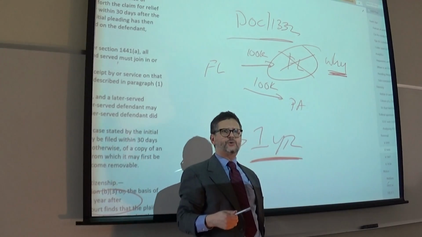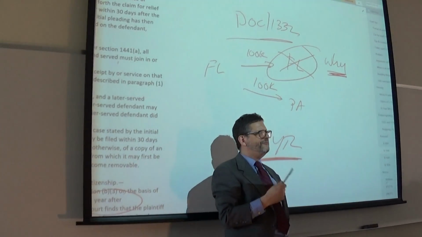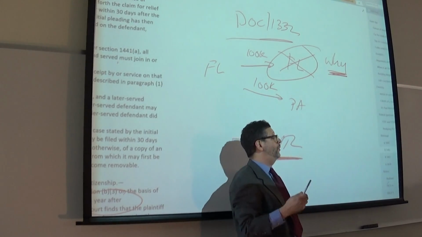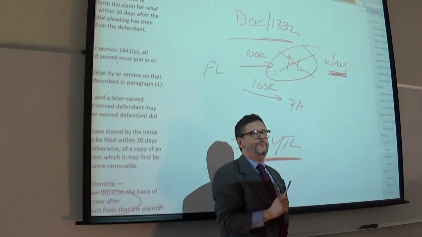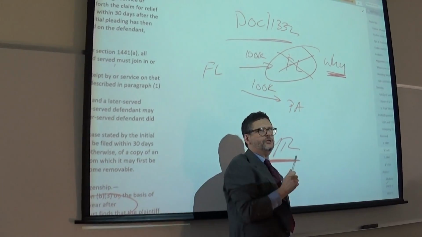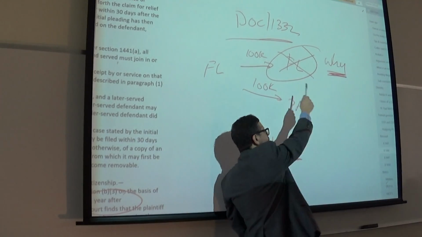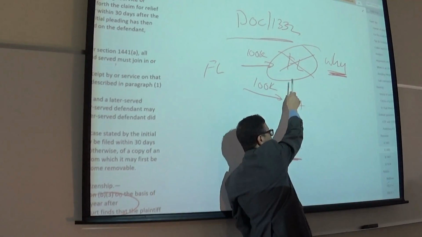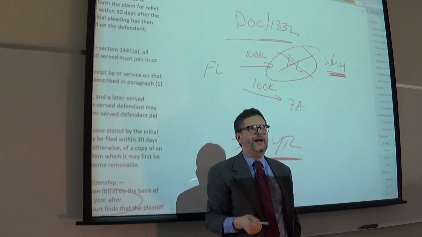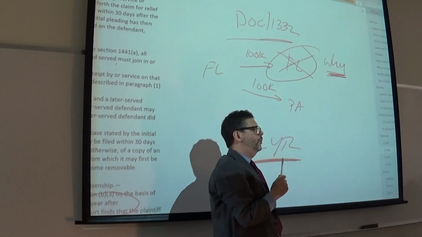And that kind of makes sense, right? Suppose this person was brought in just as a way to defeat removal, right? And then, boo, a year's up, and now we're going to dismiss this case, and we're like, boo-hoo, we never wanted to sue this person in the first place. Well, the way the statute will work is that even though you can't remove this case more than a year after originally filing, here this person was kept in for the sole purpose, in bad faith, of preventing removal, and now the one-year statute of limitations is not going to apply.